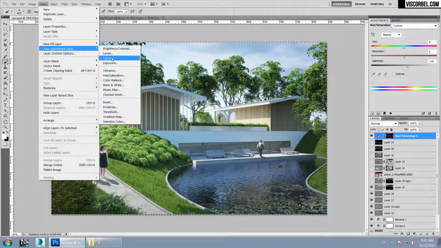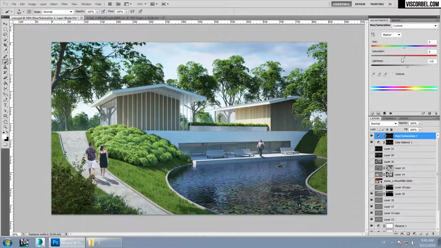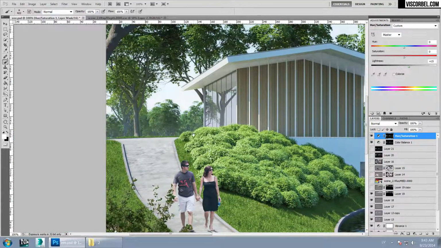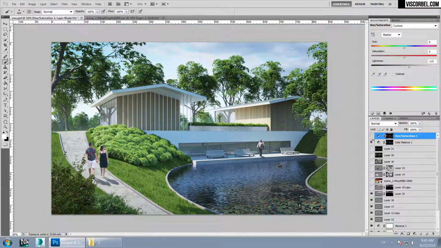We can also create another adjustment layer for color balance and make everything a bit more blue and cyan. And use the same mask here as well. Alright, so I think this looks quite good. The effect is not too strong, but it's definitely there. And let's compare it with the original scene, and this is with some depth added.